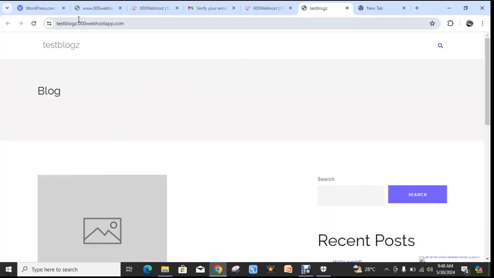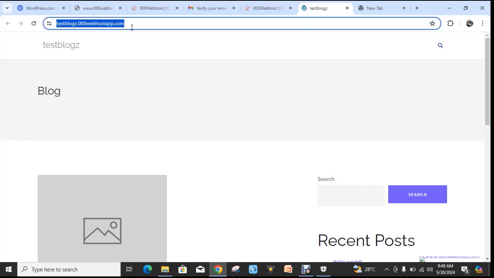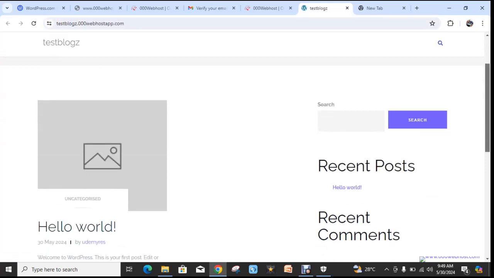So click on manage, and this is our cPanel. Boom. So this is our WordPress website. It has the web host app extension. This is the name.